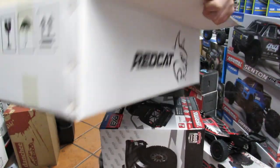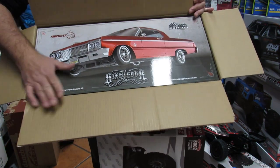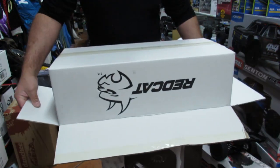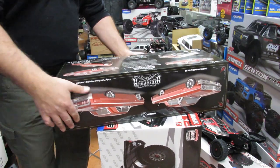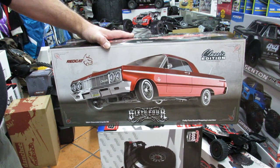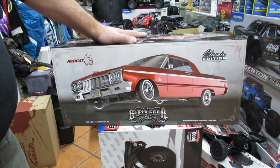I just want to show — it's very heavy, so when you handle the one you get, be careful because they are super heavy. We'll see why in a second. I'm shooting right now on another box because my table is busy with a more important project. This is the 64 — they did kind of a car that's more of a Mexican culture vehicle that can bounce up and down and do all kinds of other stuff.